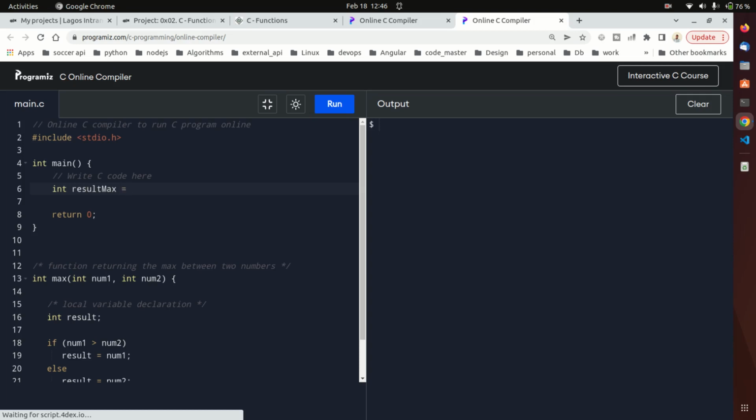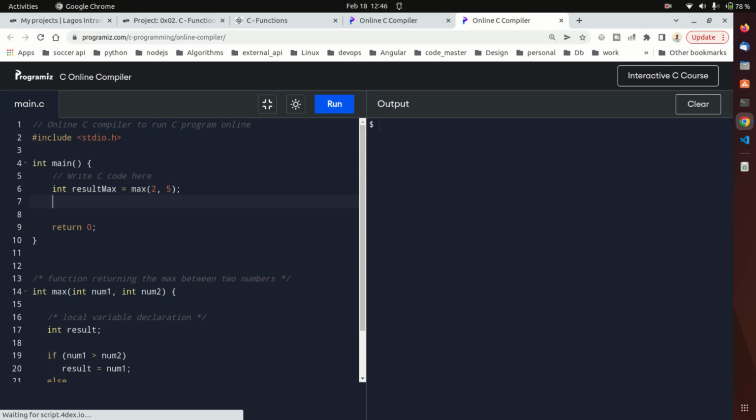Then we call the function. The function name is marks. So this function needs two integers, which are num1 and num2. So my num1, for example, let me make it 2, and my num2, let me make it 5.